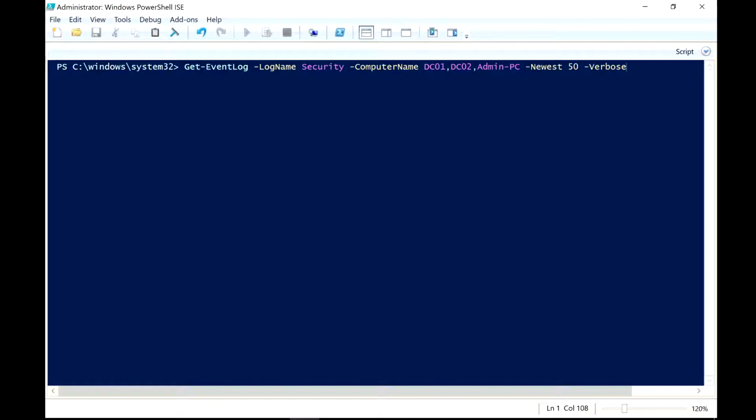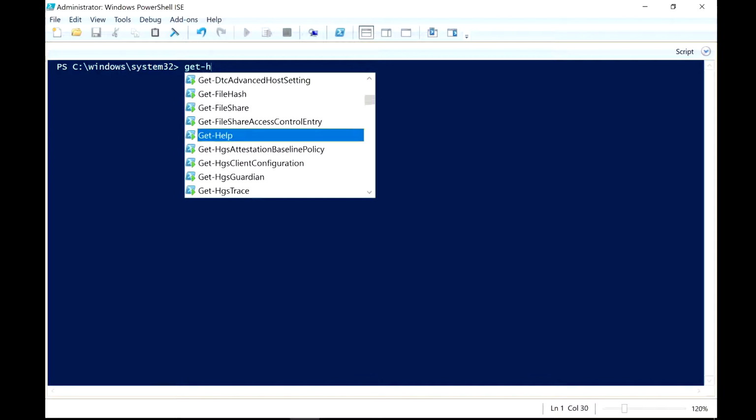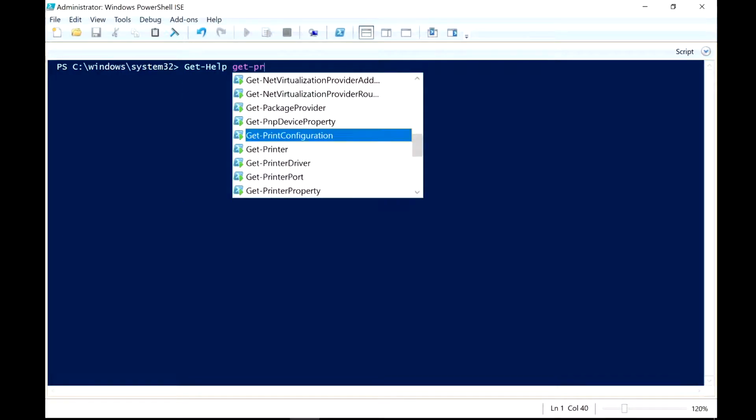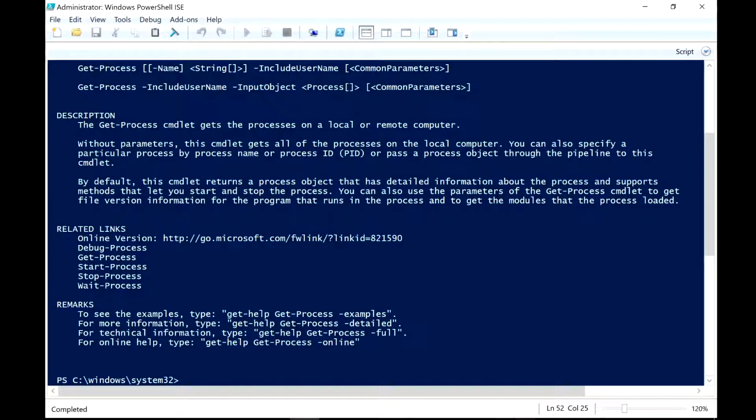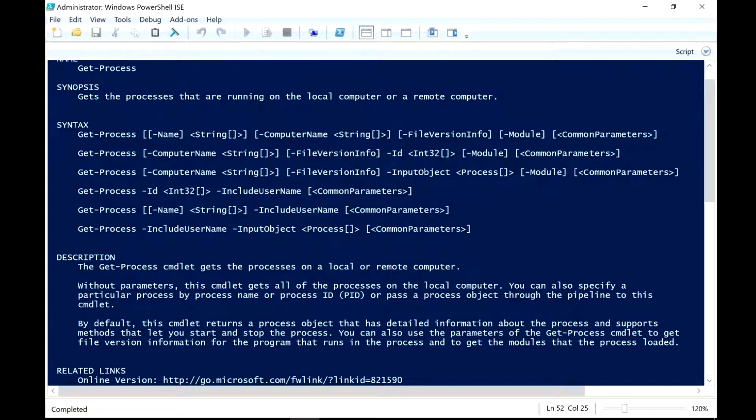Let's start with a simpler command here, and get help on, let's do our old friend Get-Process. There he is. All right, I'm going to do my brief help on Get-Process, and I'm going to take a look at the section on my parameters. Okay, so I'm looking at the syntax of what we call parameter sets. Now, first thing that we need to know, all of these parameters are able to be used with the commandlet Get-Process.